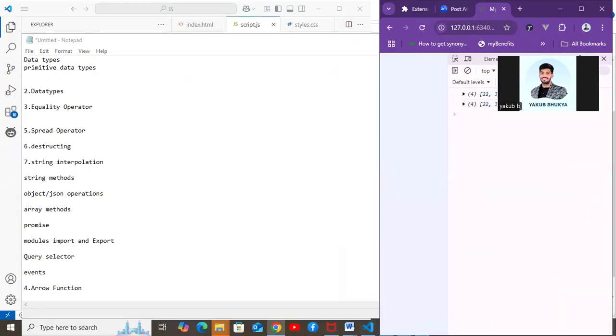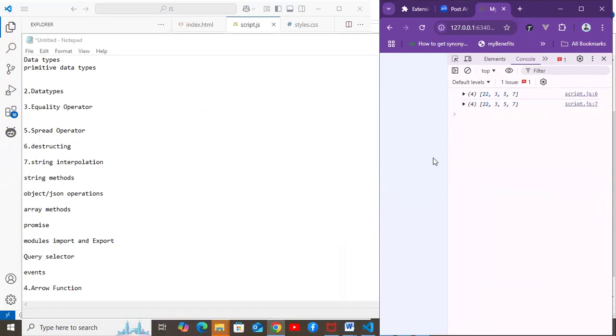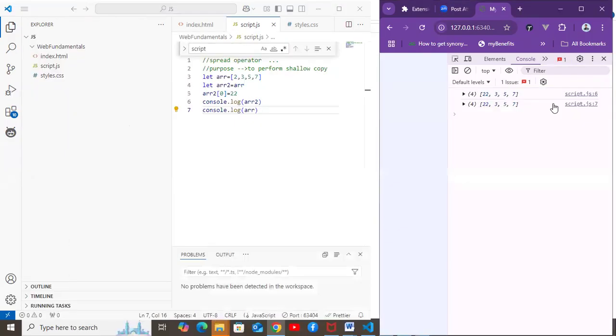You can see here, whenever you modify the value in array2, it is replicated in array1 as well. If I close this one, you'll see it much more clearly. Now you can see we are printing array2 and array1.